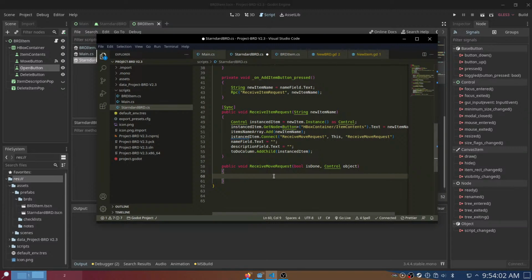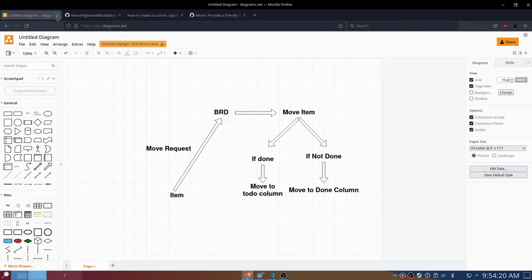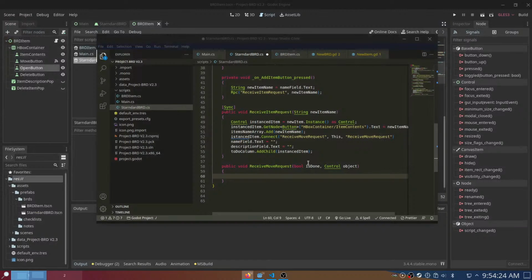So whenever we do that, we want to get its is done state. I'm trying to think here. So whenever we do that, we want to get its is done state, but we already do that, so... Well, no, we would have to handle it over here as well.